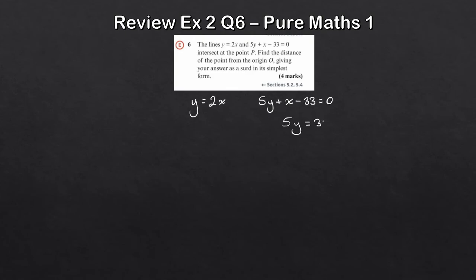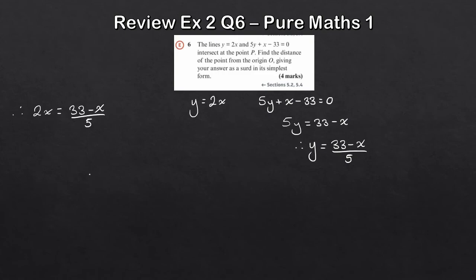So 5y is equal to 33 minus x, just subtracting x and adding 33 to both sides here. So y, simply just divide through by 5. Like so. So this is actually in the form y equals mx plus c. I've just got it over a common denominator. What this would simplify to is minus x over 5, or minus a fifth x, and then 33 over 5. So we've got these both in terms of y. So in other words, what we can say is that 2x is equal to 33 minus x divided by 5.